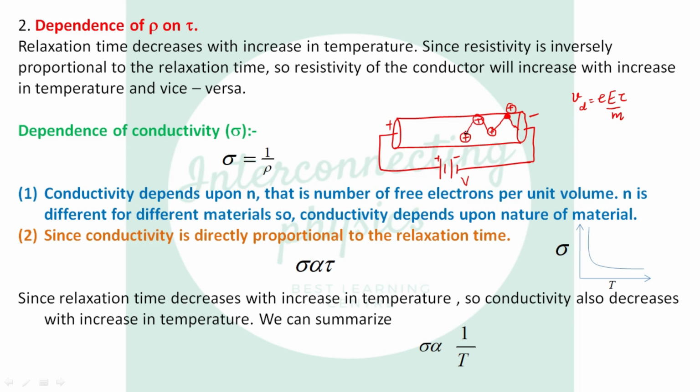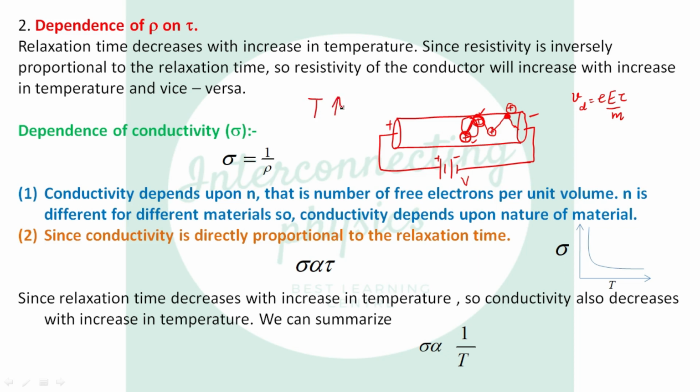So what is relaxation time? Relaxation time is the time between two successive collisions. This is a collision between the electron and an ion, this is another collision between the electron and an ion, and this is the time where there is no collision. Here the electron is relaxing, taking rest. There is no collision between the two successive collisions. So this is called the relaxation time, and the distance travelled by the electron between two collisions is called the free path.